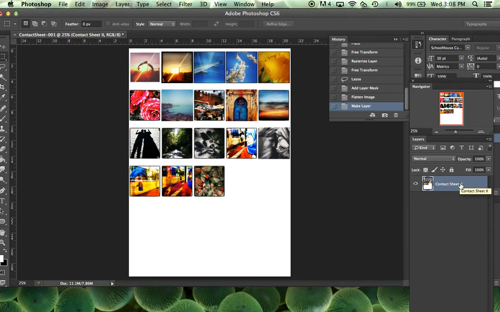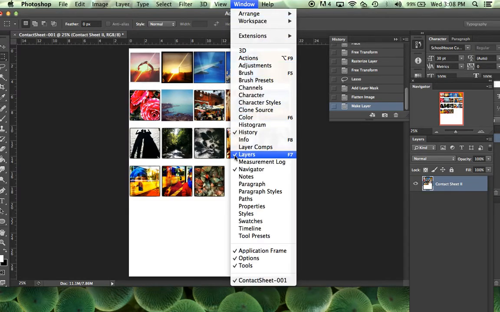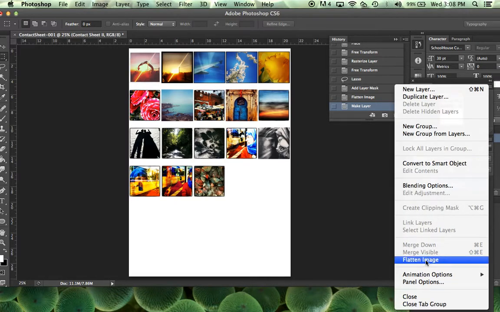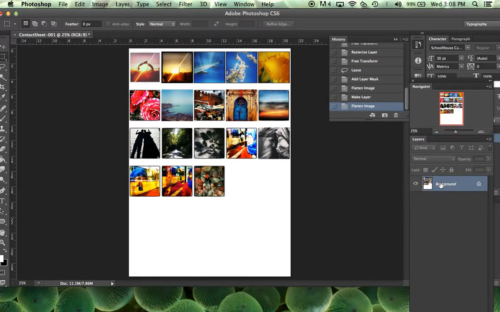Everything is squashed together. Now, to do that, I need to go up to this little drop-down menu here, which is on the Layers palette, this little section here. If your Layers palette is not there in Photoshop, you can go up to Window, scroll down to Layers, and click on it. You'll see mine is because it's got a little tick. Okay, so back over here, click on the drop-down menu, flatten the image, and here's what I'm talking about where it says background and a padlock.